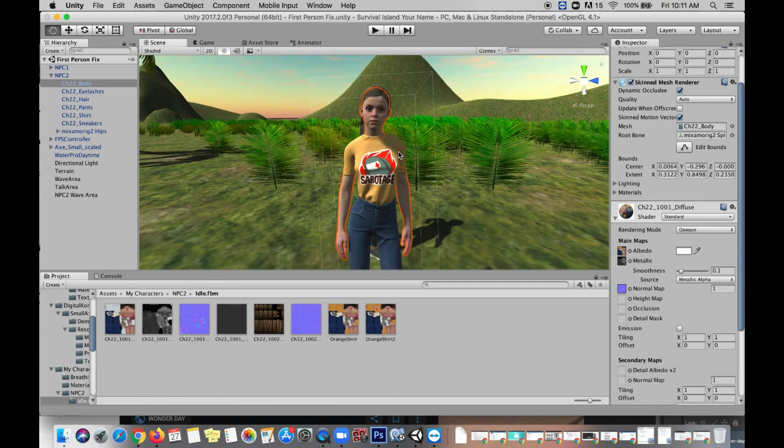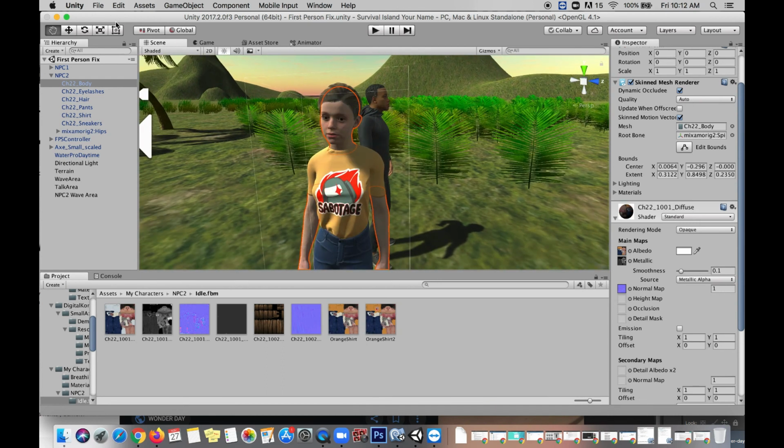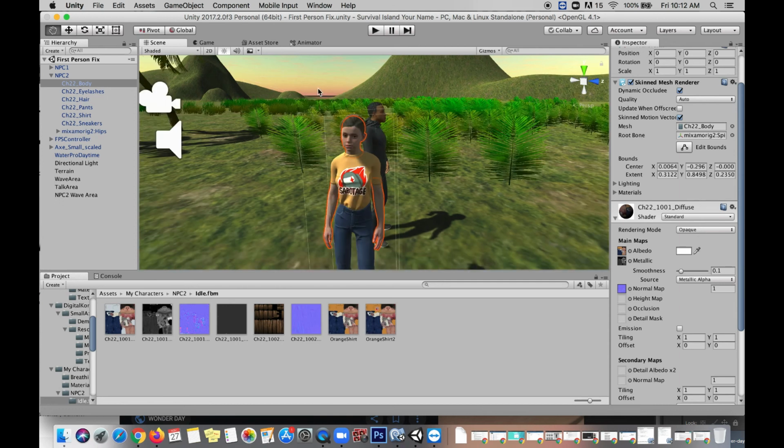There we go, we just created a custom t-shirt for our character, and it looks pretty good. Now I'm going to save my scene because I like these changes. This character just became more fun just because she's wearing a shirt that feels modern and relatable instead of just the most plain white t-shirt you've ever seen.